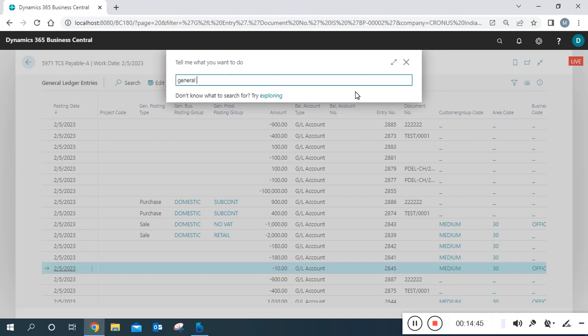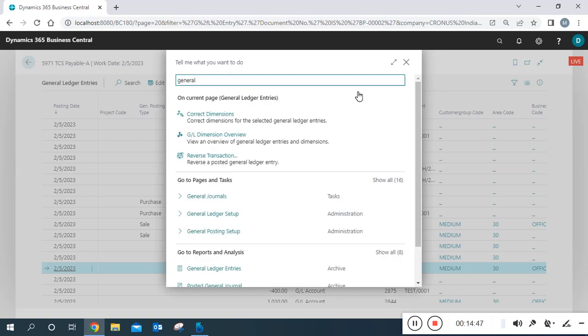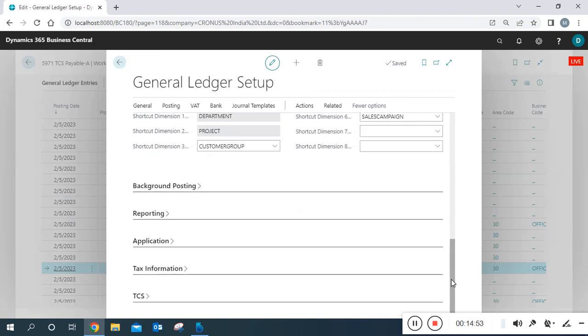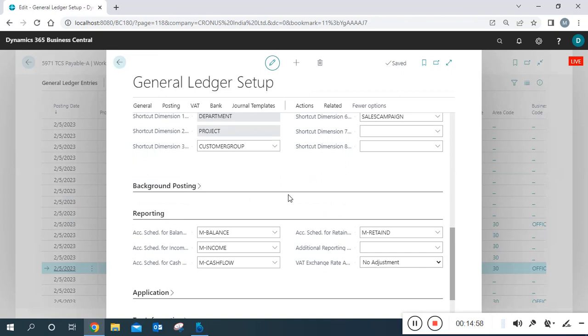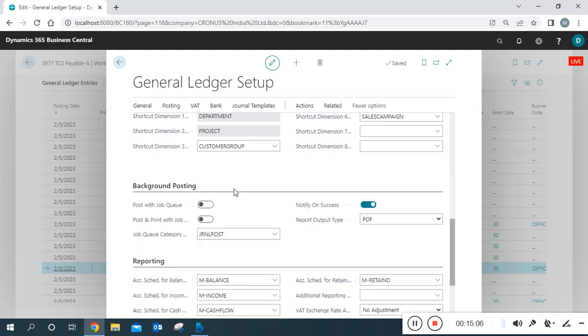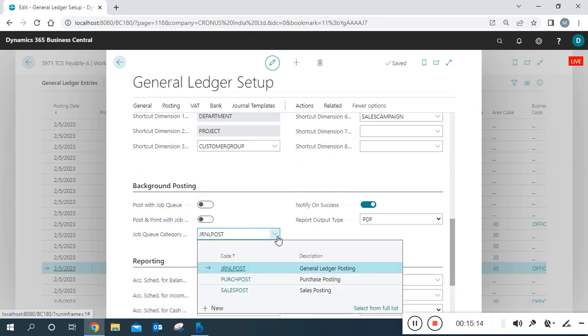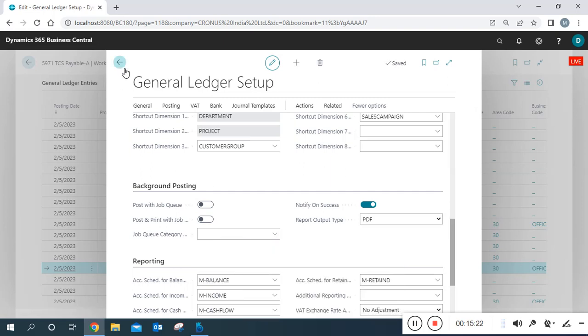This is saved on the job queue as a time-based scheduling. So we need to check why. This is the reporting. No, I need to check the background posting. Post with job queue. Journal ledger posting. I think this is the reason, so I need to remove it.